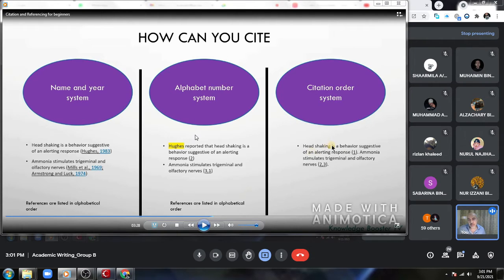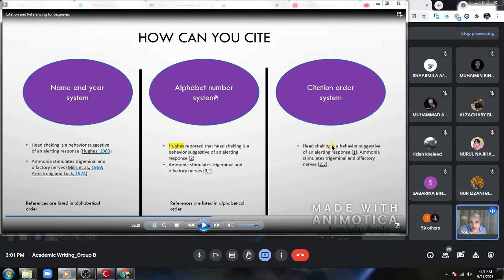The alphabet number system. So in the references section at the end of your paper or assignment, you list the references alphabetically, starting with authors whose family names begin with A. And then you move on.